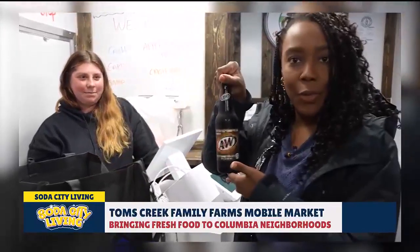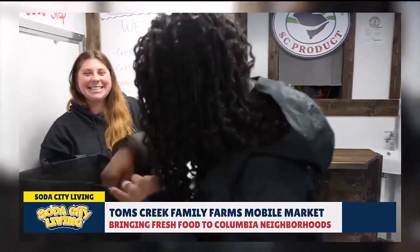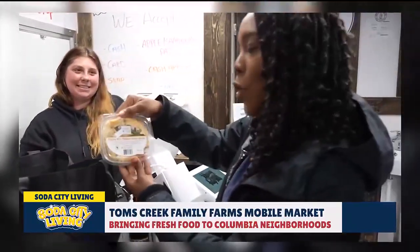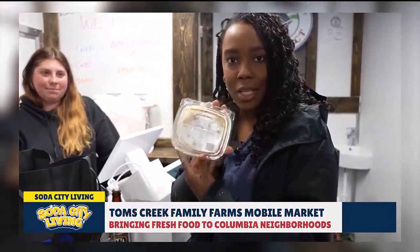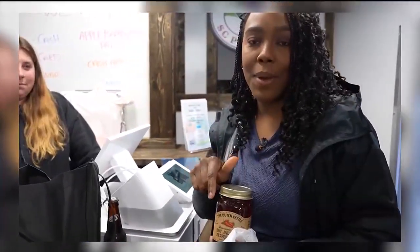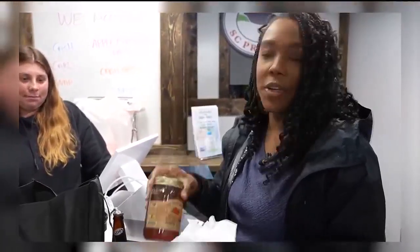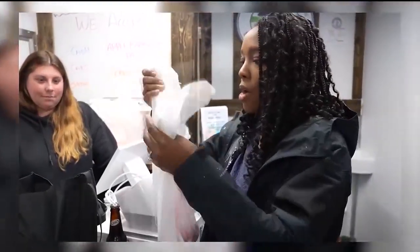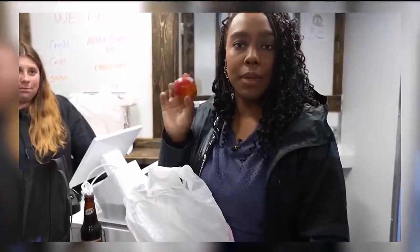I got my favorite — I love root beer. There are people that don't like root beer, but that's your business. I thought this was really interesting: pickled okra pimento cheese spread. Tess tells me they also have dill pickle, but they can't keep it on the shelves. They also have chow chow, but today I'm going to get this hot jalapeño pepper jelly — it's going to make a fun charcuterie board. And then they also have some fresh plums, and I'm a southern girl so I love me some plums.